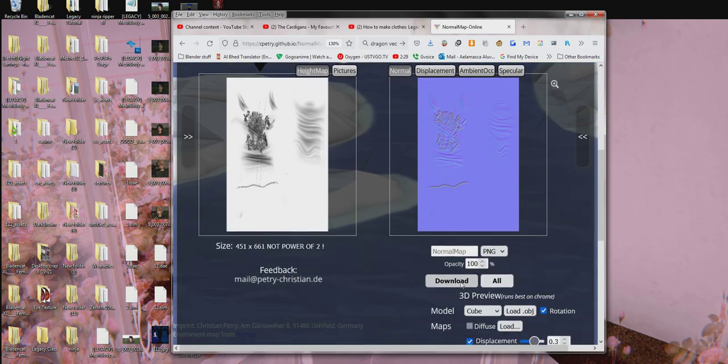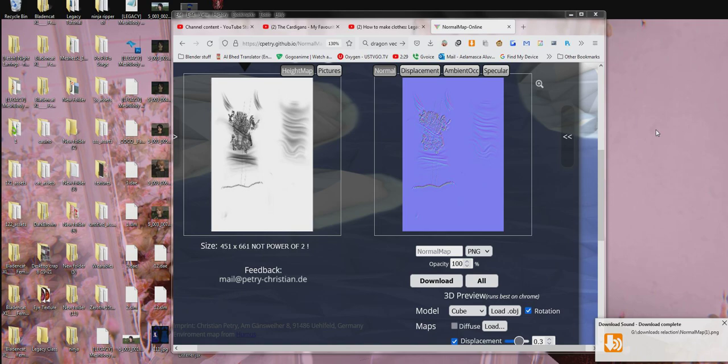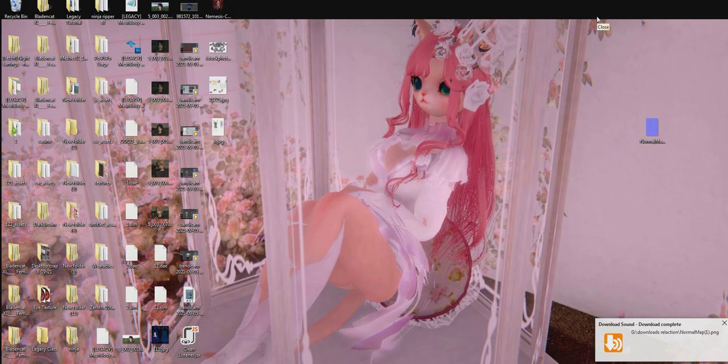Once we have the normal map done, we just hit download and it will save instantly to your download folder. So we want to take it and drag it back over here so we can use it. Okay, that's that. All our texture work is done. Now we just got to get to the last part of the tutorial, and that's export where and then apply texture. So we're in the home stretch. Get ready, because here we go. See you in the next video.